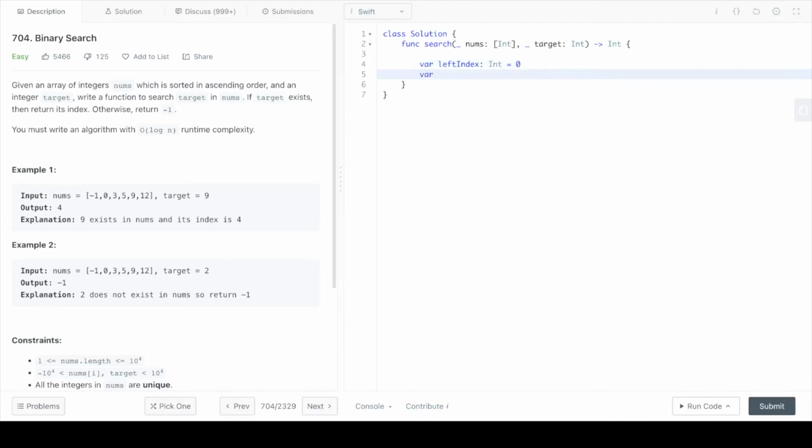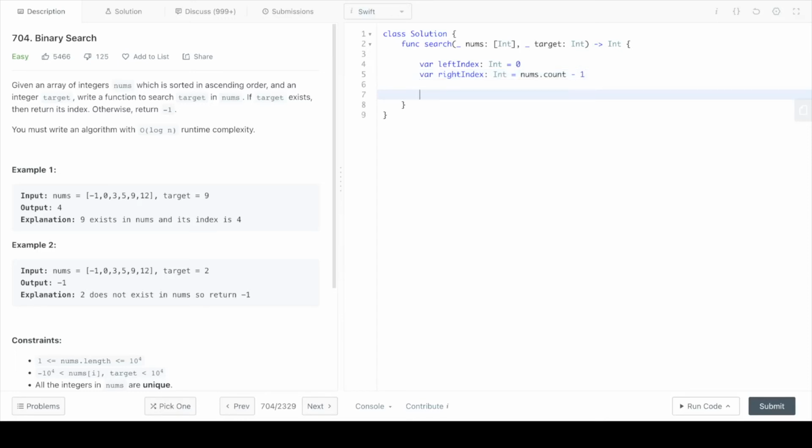For the right index, I'm going to use the total objects inside our array, where our array name is nums, and it should be the count, which returns just the total number of objects. But you remember, it isn't returning the exact index. We have to do -1 in Swift.